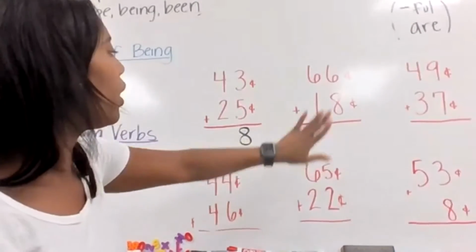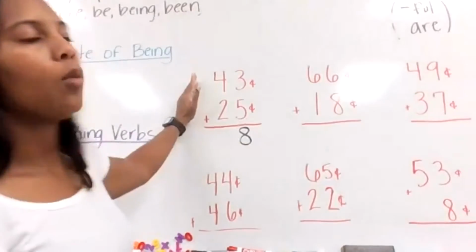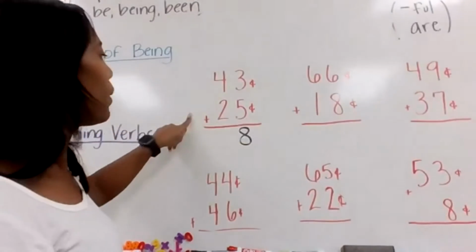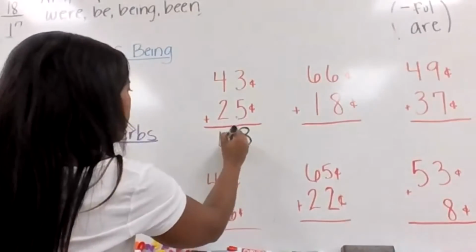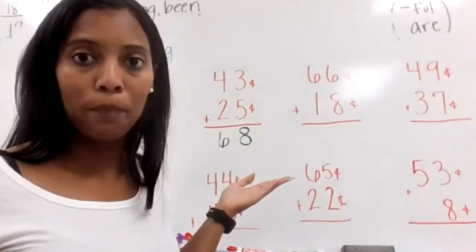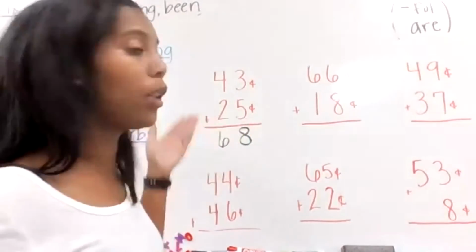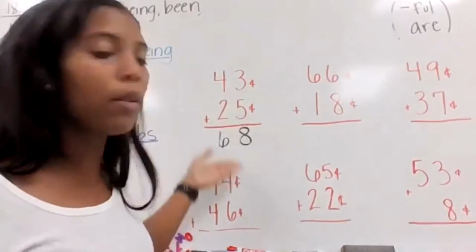Next, I move to the front. And I work on my numbers in the front, which would be 4 plus 2. And that equals 6. Now, in this one, we did not need to carry over, right? We didn't, because our answer was lower than 9. Our answer was 8. So there was no need to carry over.